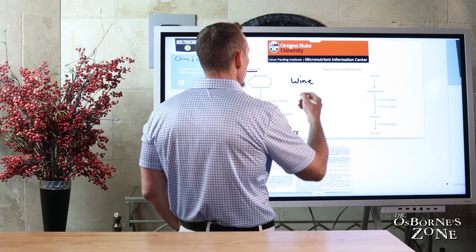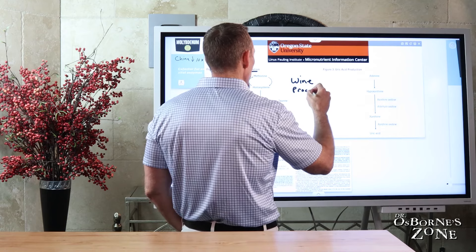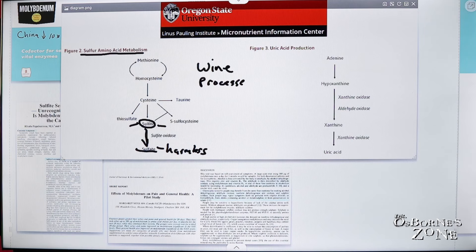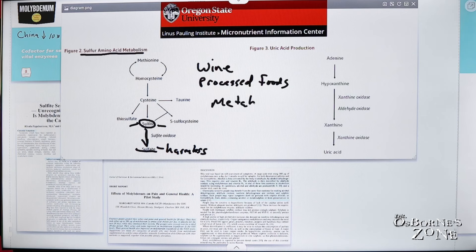We also see this in a number of processed foods, processed packaged foods. And the term that we're looking for when you're reading a food label is, you'll see this word sulfite, but a lot of times you'll see another term, metabisulfite. That's basically for all intents and purposes, it's the same thing.